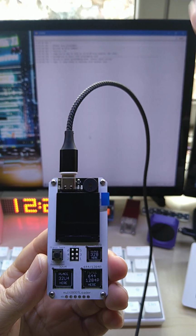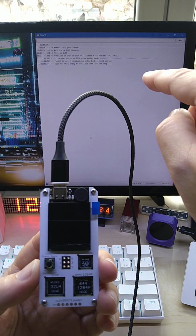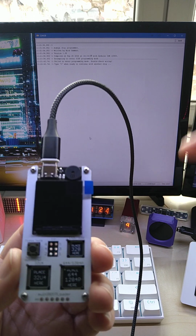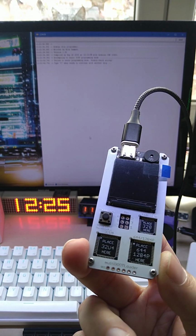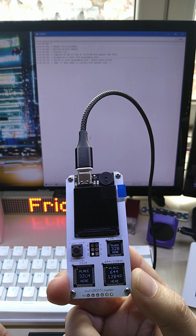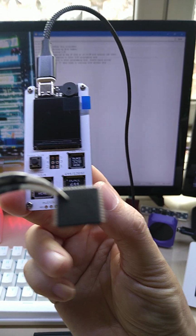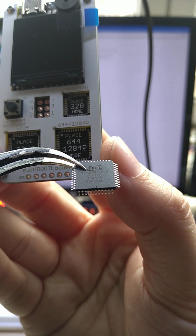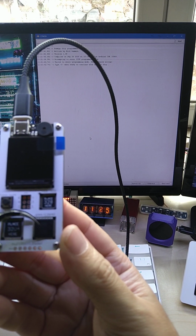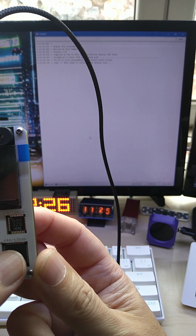This one uses the Arduino IDE serial monitor. You could use PuTTY or some other serial monitor. You connect to it, and now I don't have a 32U4 at the moment, so I am using a 1284, if I can pick it up here. So here's the chip, 1284. I don't know if it's gonna be able to read it. I think yes. So all you do is put it in here. It cannot go anywhere. It's supported by the top layer of the PCB.